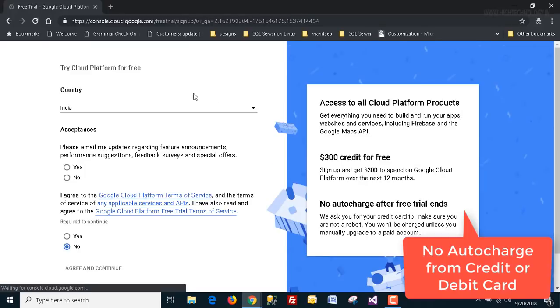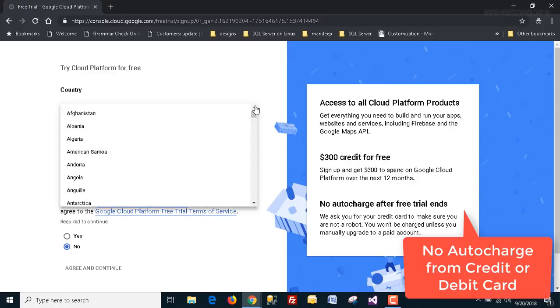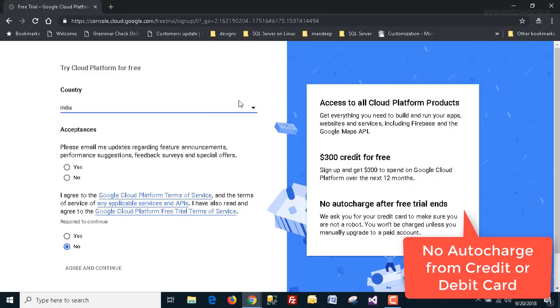Now it will open this particular page, and here it is asking us to specify our country. India is already chosen. If you are from another country, you can choose it, so I'm leaving it as default. The next one is acceptance, so I'm choosing yes.